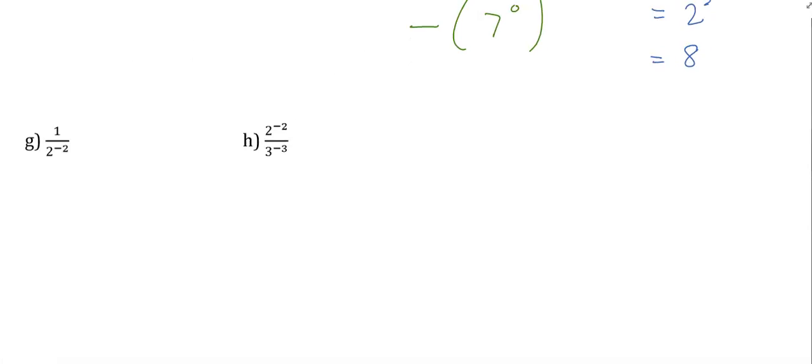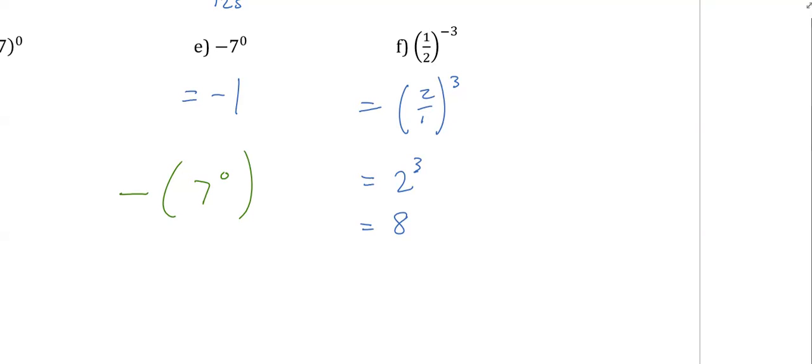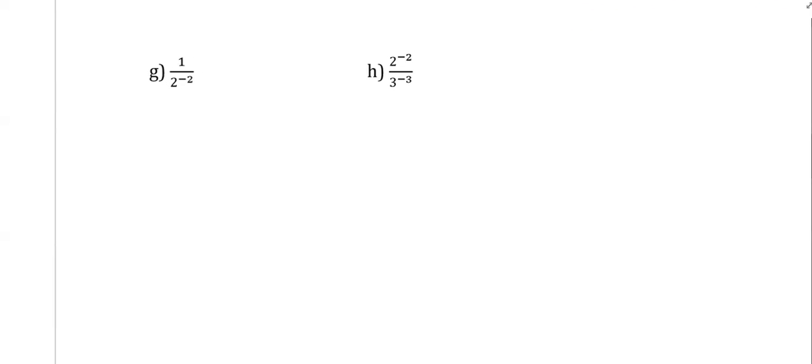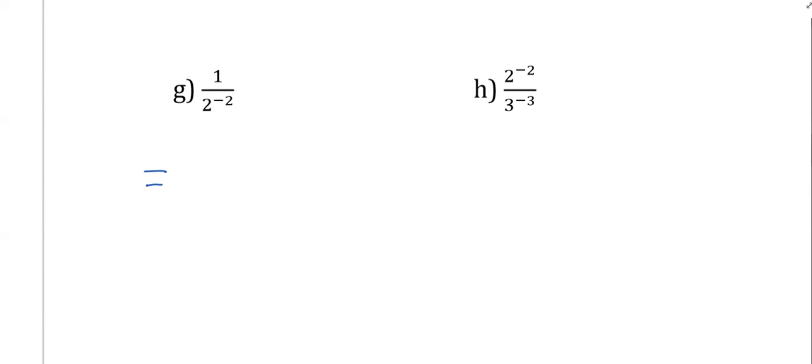This is similar to the last one, but the last one had the whole fraction in brackets. And in this one, the negative sign is just in the denominator. So again, there are all these different cases, and some people find that overwhelming. But what this actually does is it takes that part in the denominator that the negative exponent is on and moves it to the top. So instead of dividing, I'm now actually multiplying. You don't need the one there, but it kind of is there. I'm going to show you why in a minute.